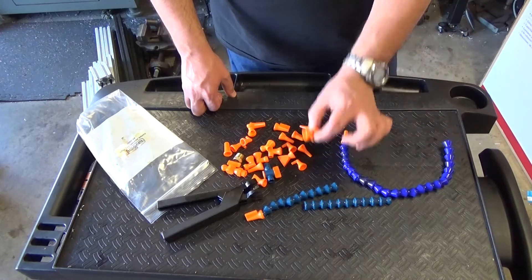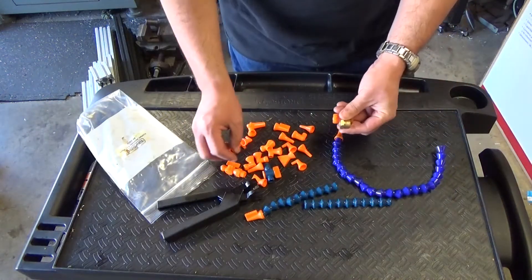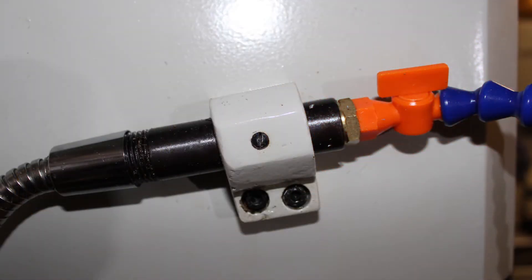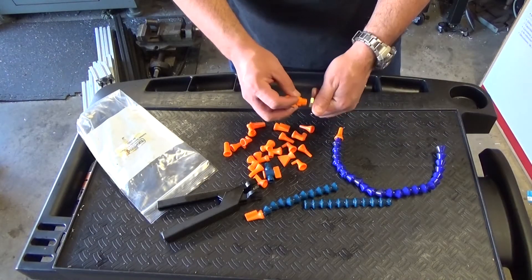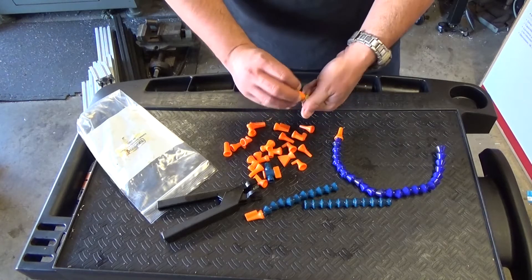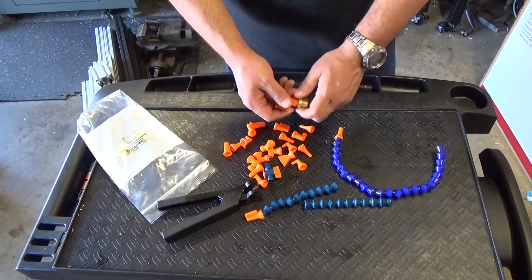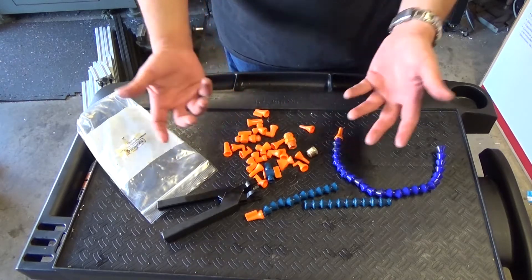You can basically remove this guy and with an adapter attach these two together. I tried that and it didn't work — there was a lot of leaking, and I was thinking maybe I need Teflon or something. But I'm not a chemical engineer or a chemist, so I'm not certain how this coolant is going to react with Teflon and what kind of nonsense I'd get. Maybe there are some poisonous fumes coming out — most likely nothing happens. But the truth is the solution is much cheaper than that.